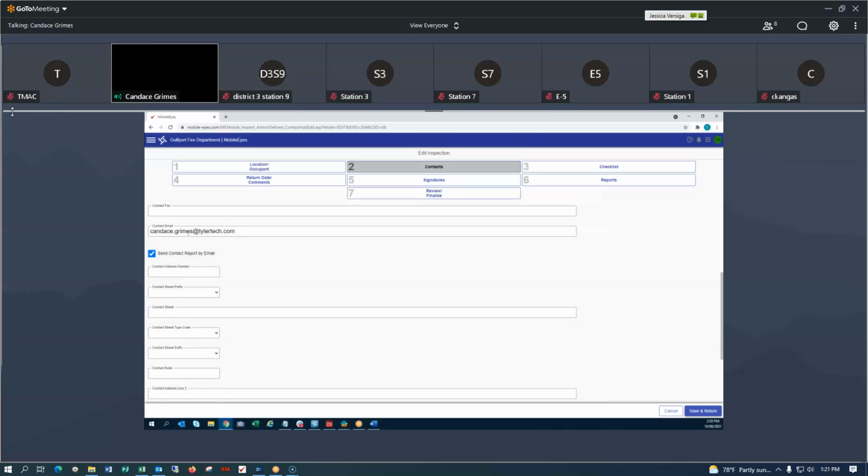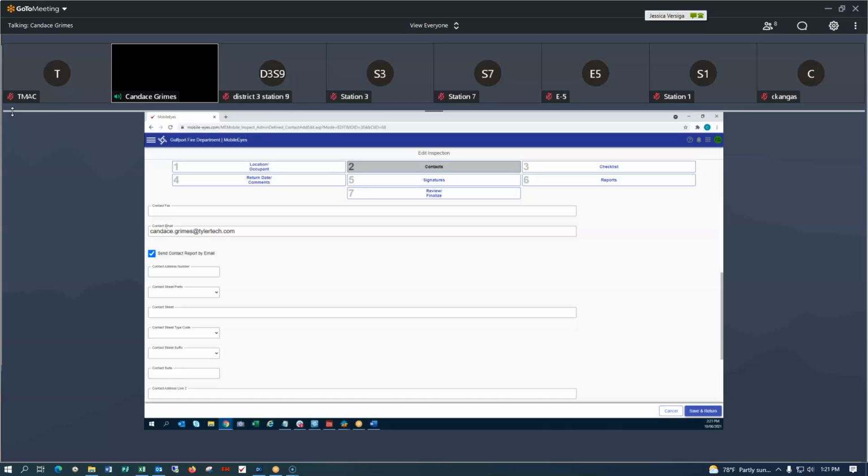If you want this inspection report to be automatically emailed to this particular contact when it's committed, which is when, after you finalize the inspection, it will land on the review screen for your admin to give it that once over and commit it. That's what we call it, committed, just that final review. And once they do, that's when it's sent out to any contacts. So you can enter that person's email in here.